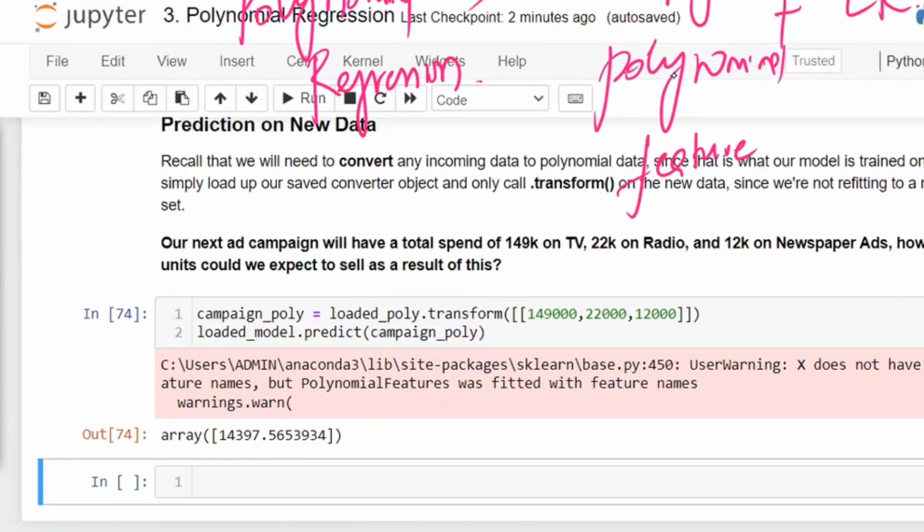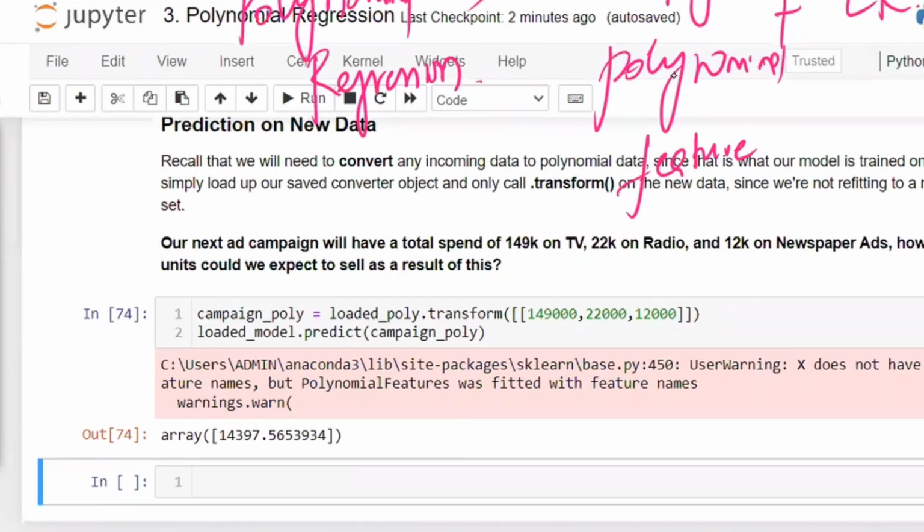In the future, we are going to learn a new algorithm called KNN. KNN means K nearest neighbors, where K we don't know. If the value of K is fixed, they'll call it a 5NN model. If K is fixed at 10, they'll say 10NN model. If the K value is fixed at 8, 8NN model. But they don't know the K value. That is the reason they have called it KNN.